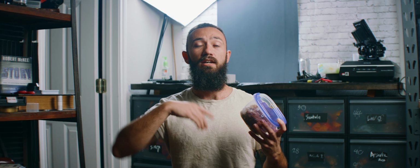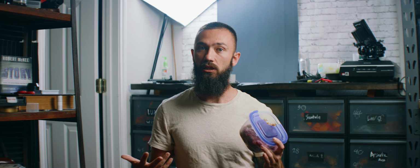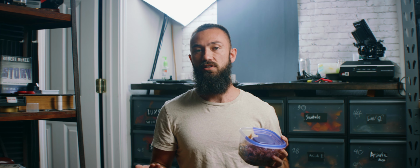It really is that simple, and what I like about this method is that it's very sanitary. With soil, it could get dirt all over the enclosure, which might be harder to clean up. But when you use sphagnum moss, I feel like it keeps the eggs cleaner. There's less of a chance of it getting all over the enclosure, and it still accomplishes the same goal, which is staying moist enough for the eggs to thrive by the time you go and find them.